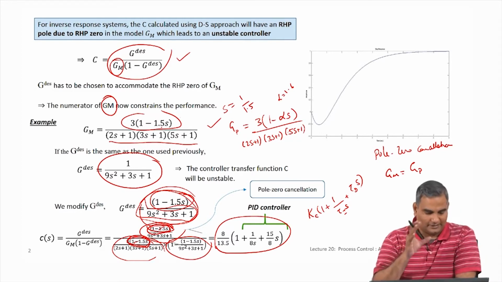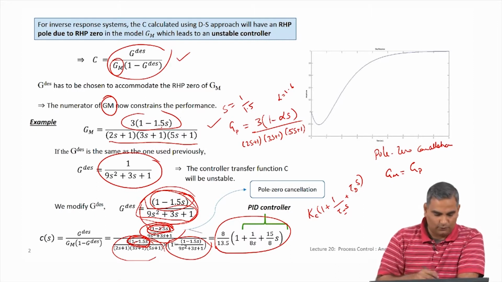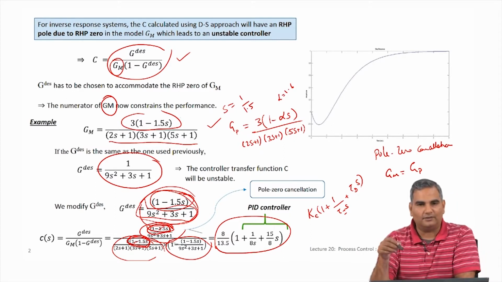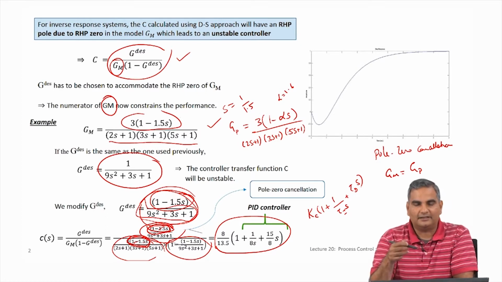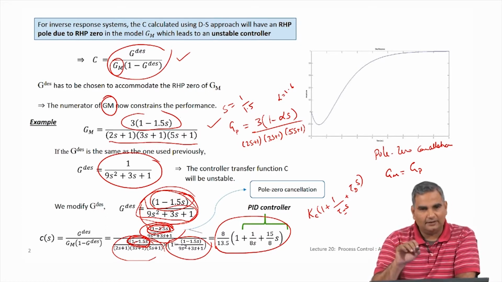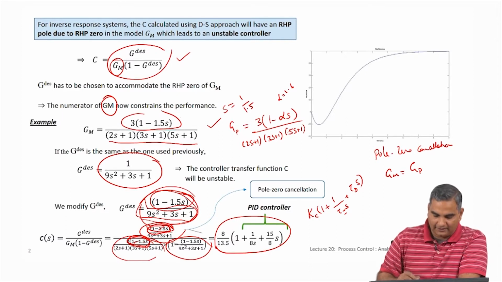While it looks like a simple concept here, many times you can miss this, because if I simply asked you this question, oh, you did all this controller design and the RHP 0 cancellation, but what if the process is slightly different from this? Will the controller become unstable, and will this cancellation not work? The answer is the cancellation will always work in this case, because I am anyway going to work with a model, and irrespective of what value alpha takes, I am going to use this model transfer function. As long as I use this model transfer function and this G desired, this and this will get cancelled, and I will get this PID control.